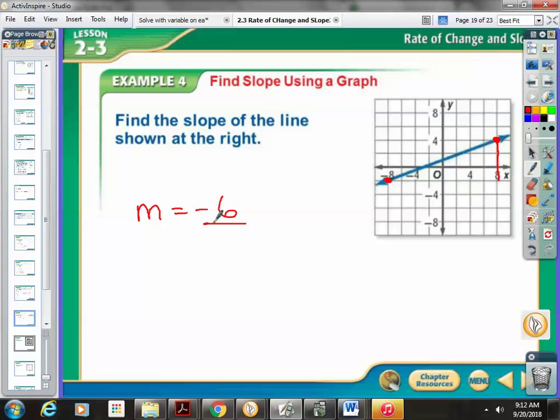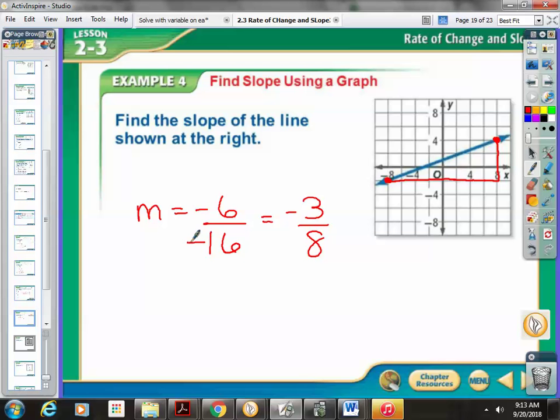Now I'm going to go to the left. When I go to the left, that's also negative, isn't it? I'm going to go to the left. 2, 4, 6, 8, 10, 12, 14, 16. 1, 2, 3, 4, 5, 6, 7, 8 blocks, but again there were 2, so that's almost 16. So -6/16 can definitely be simplified to -3/8.